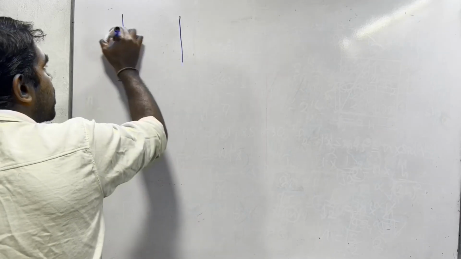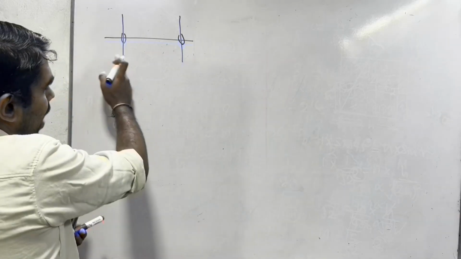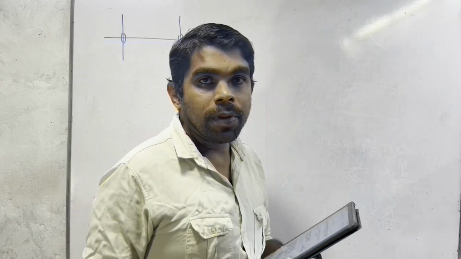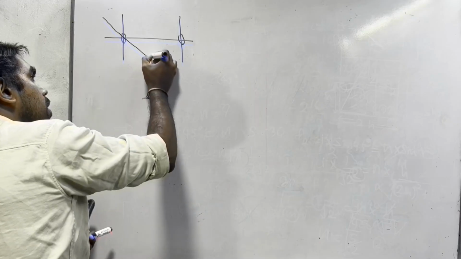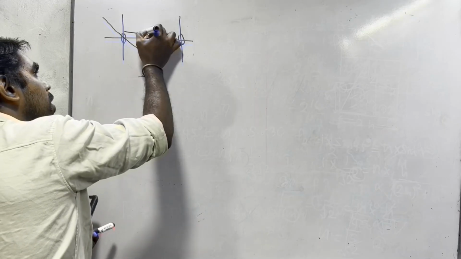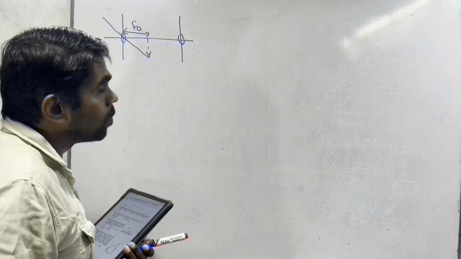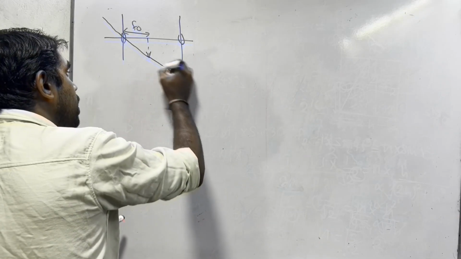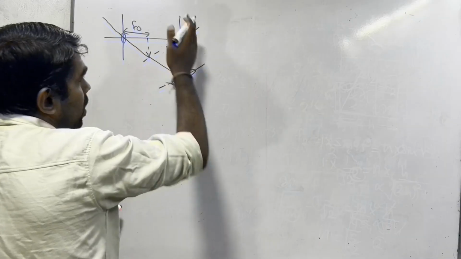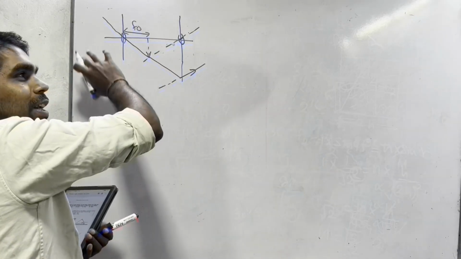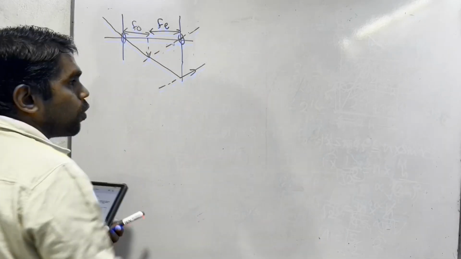the sum of the focal lengths of the two lenses should be equal to the gap between the two lenses, because the object is at infinity. The first image is formed at the focal point of the first lens. It means the objective lens, Fo, the focal length of the objective lens. And the second, last image should be formed at infinity. To bring this object to infinity as an image, this distance should be the focal length of the eyepiece lens.